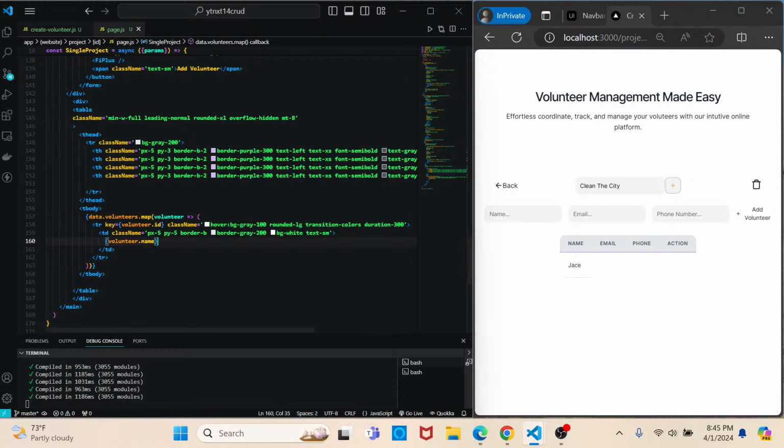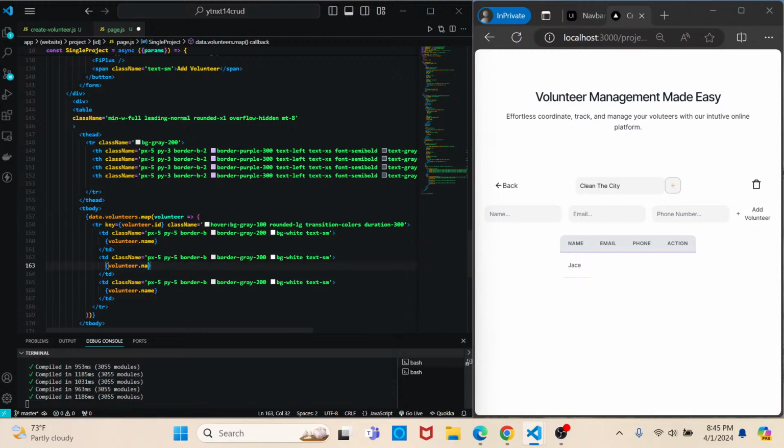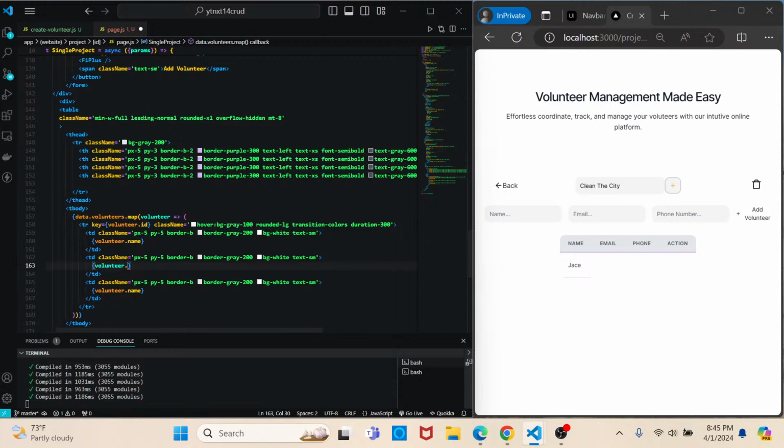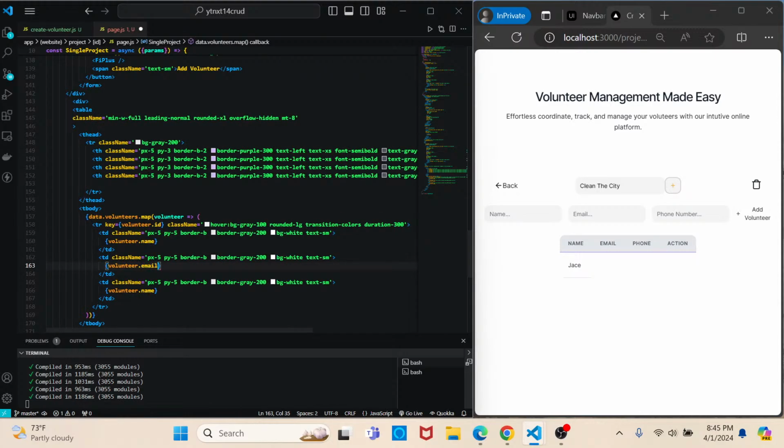And we can actually just copy this table data and we'll paste it 2 more times. And instead of name, we'll go with email and then phone. And then we'll hit save.